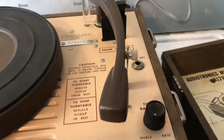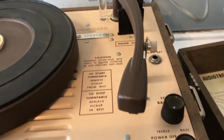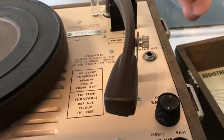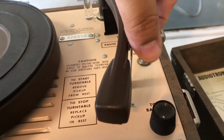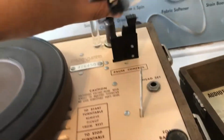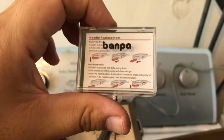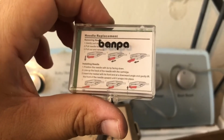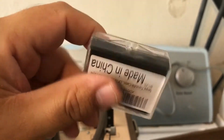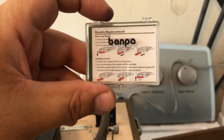So the story with this record player, I got it actually many months ago. And when I got it originally, it did not have a functioning stylus. So as you can see, I had to do some adapting. So I ended up getting one of these BAMPA cartridges with the 78 and the LP needle.